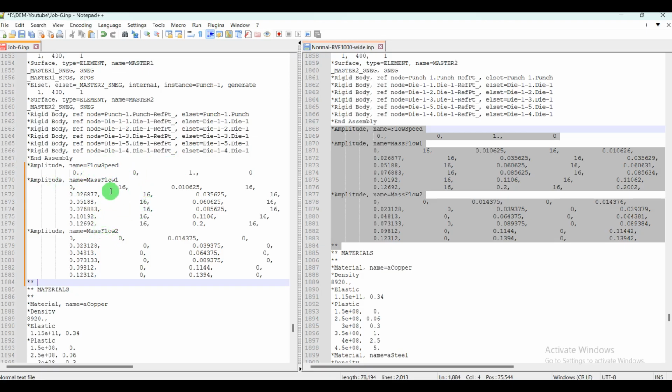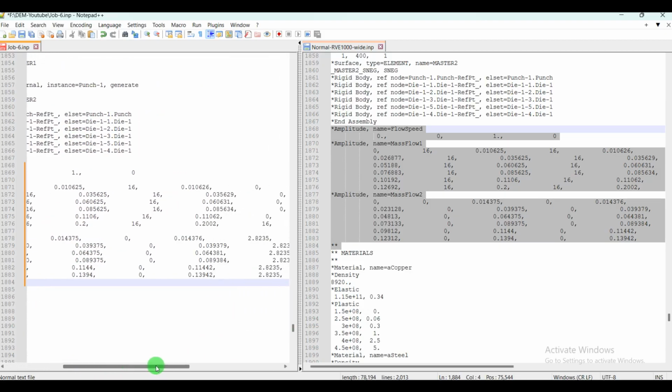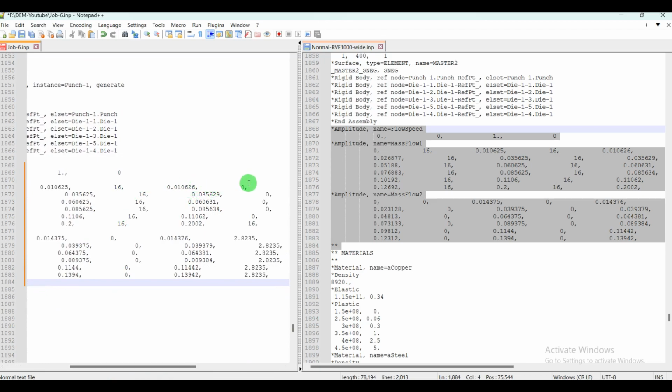For mass flow 1, for example, when inlet 1 generates particles, at this time inlet 2 usually doesn't generate any particle, but I usually use this time to generate particles for inlet 2.